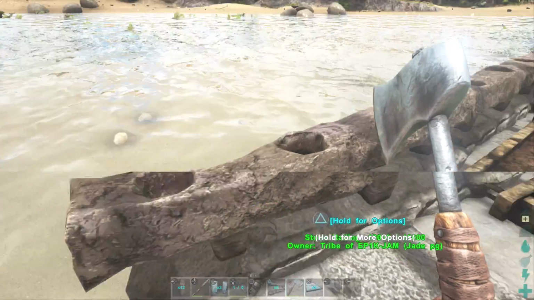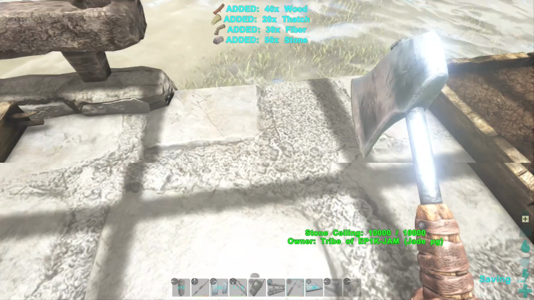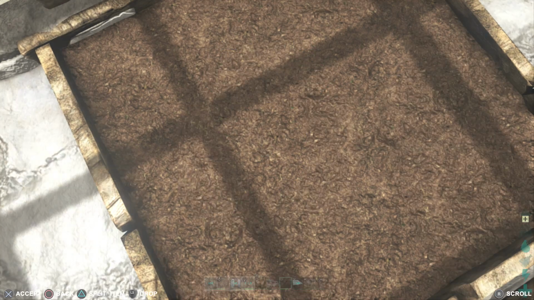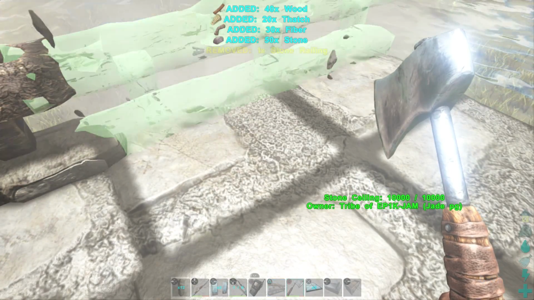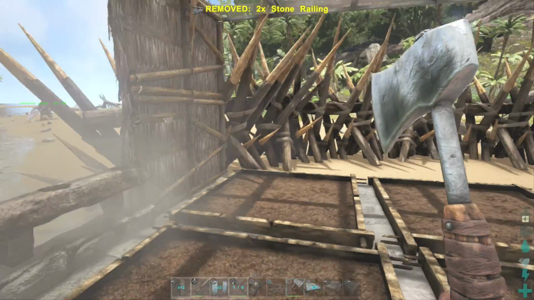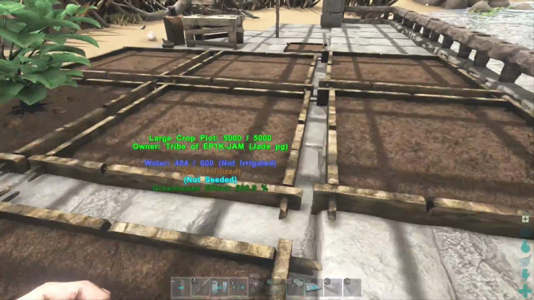So what I'm going to do is just put some pillars along here. I'm going to just remove this one out a little bit. And there you go, I've got a nice area now. It's not the best looking building, but it means you don't have to waste resources, and that's the most important thing in Ark sometimes.